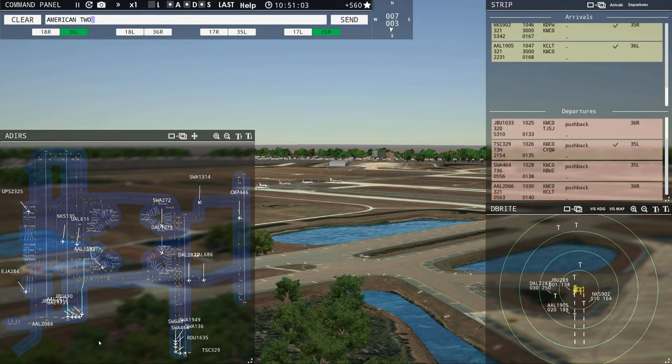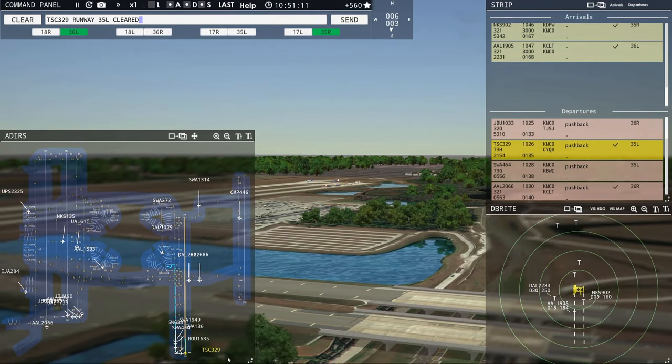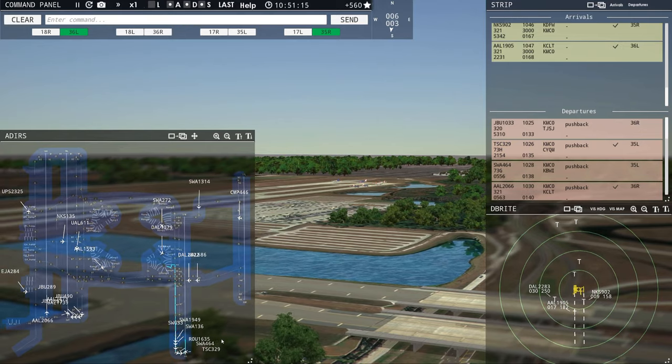American 2066, runway 36 right, cleared for takeoff. Runway 36 right, cleared for takeoff, American 2066. Air Transat 329, runway 35 left, cleared for takeoff. Runway 35 left, cleared for takeoff, Air Transat 329.